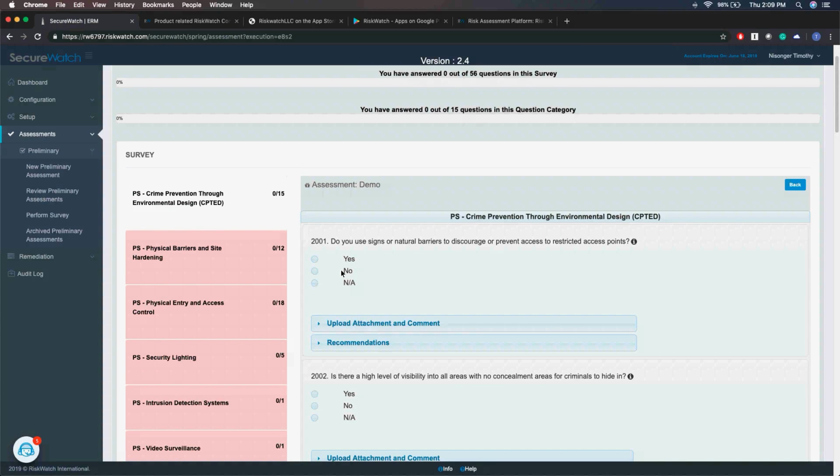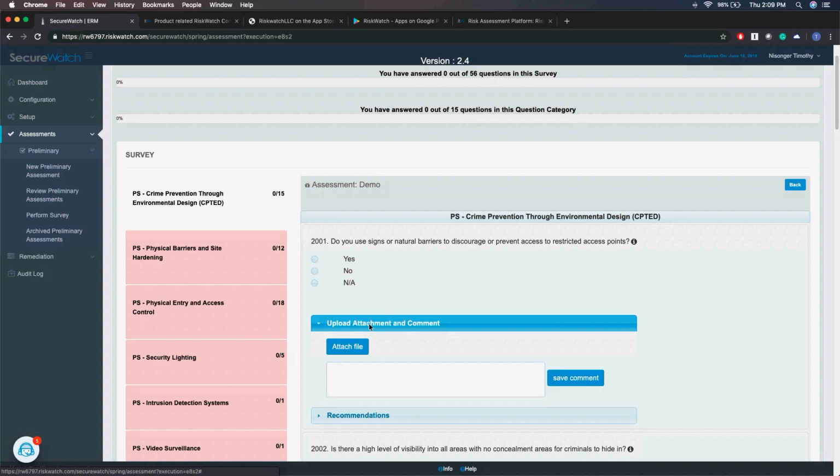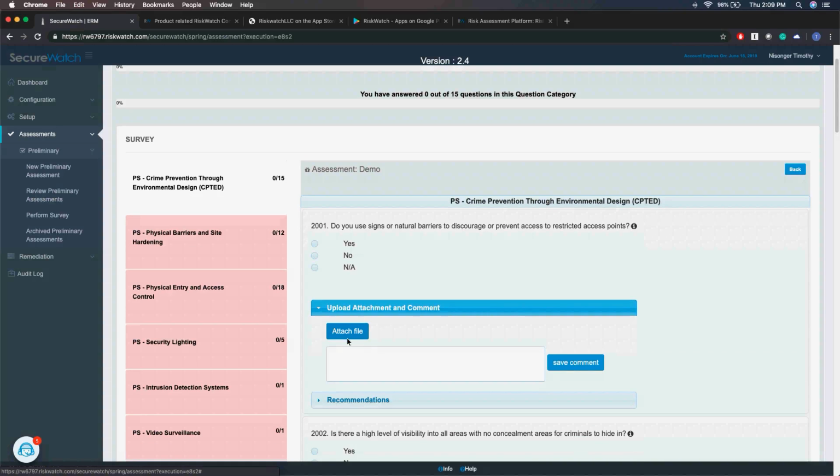You can respond to the yes or no questions, and you can also add comments and upload attachments such as photos for a better explanation of the response. And when your report is downloaded, any photos you did include will be in their original size within the appendix. I'm going to answer a few questions now from each category just to show you how it works, and we'll analyze some data later. The platform is analyzing this data and increasing the risk score for the site automatically as I do that, and gaps will automatically be included in the report.